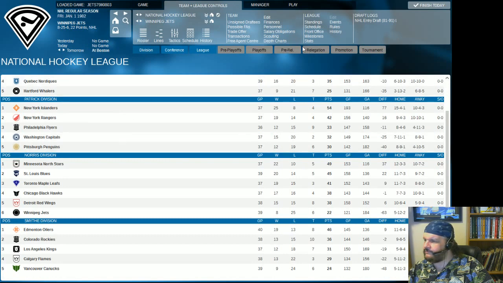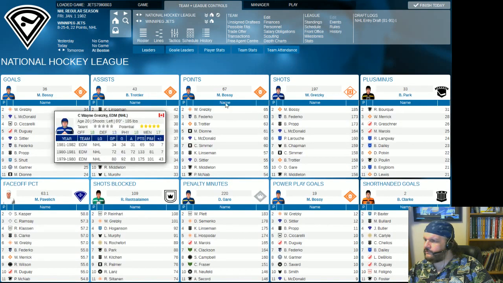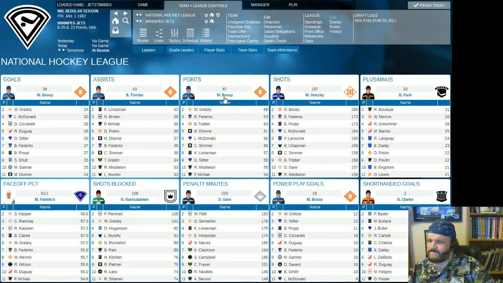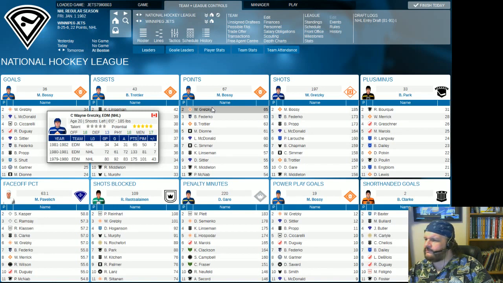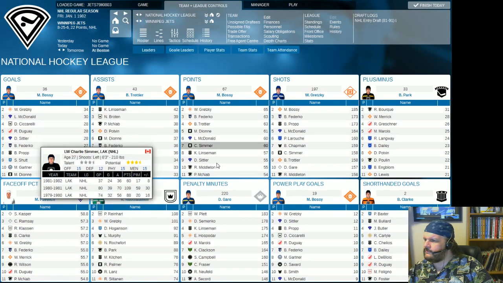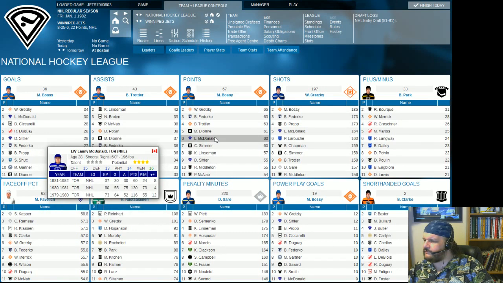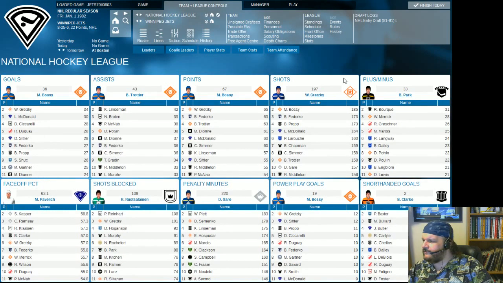it doesn't look like there's any major surprises stats-wise. Let's take a look at the scoring leaders. Jimmy Mann? We're not pumping a bunch of stuff into Jimmy Mann? Yeah, go figure. I am shocked. And Bossy's actually a little ahead of Gretzky for the scoring lead. Did Gretzky miss a couple of games? Yeah, I think so. He's getting about 2 points a game. No other huge surprises. See, the Leafs are still together. They got McDonald and Sittler, so apparently Ballard hasn't gone crazy in this game. I don't see any Jets anywhere in this leader screen, unless I'm missing one. I doubt it. It doesn't look like it, though.